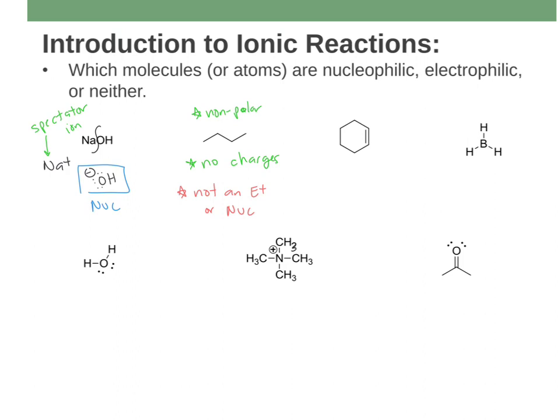If I go over to my next molecule, I've got the cyclohexene. I said before that alkenes have a partially negative charge. They're a buildup of electrons. You have 4 electrons in between 2 carbons instead of 2. So, of course, there's more electron density there, hence the negativity. Which you should be asking yourself, does that make it seem more like an electrophile or nucleophile? And hopefully you're thinking nucleophile because it's negative.